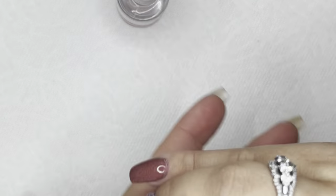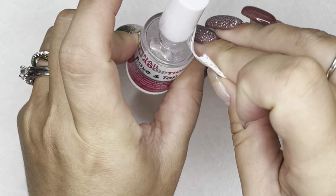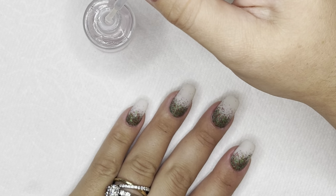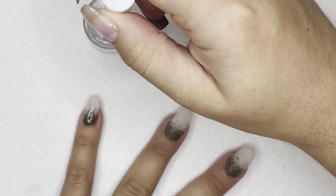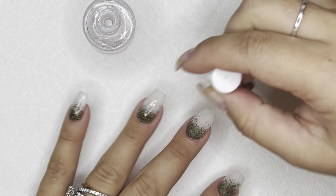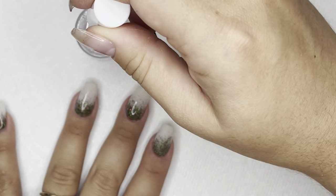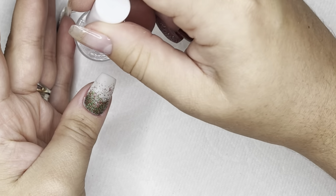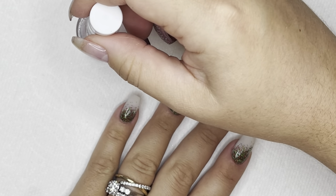I am wiping the excess activator off my fingernails. I know that seems counterintuitive, like apply activator because you need it, but then wipe it off. You're just wiping off excess. You don't want activator dripping or accumulating, because if it gets into your top coat, it's going to contaminate your top coat. So dip top coat is applied in 2 to 3 quick swipes over the nail. You want to wipe your brush before you put it back into your jar to avoid that activator from contaminating your liquids. It will make them get all thick and goopy because, again, it's curing your top coat. So if you get activator in your jar of top coat, you're basically curing that jar. So it's going to get goopy.